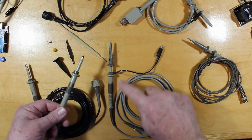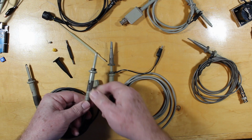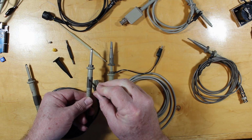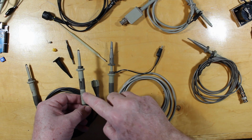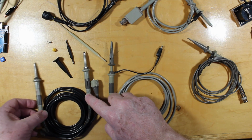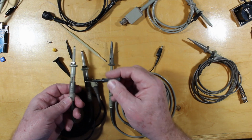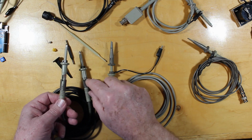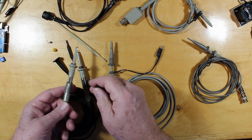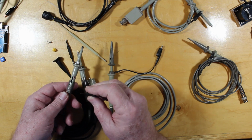This is the same as this guy for the adjustment underneath here. You look underneath there and you'll see there's a little adjuster there, much like this guy. But this probe also has a high frequency compensation, which is not normally adjusted. It's often done once. If you read the book for this guy, you take this and pull it down further, and you'll see there's 3 adjustments under here. There's 3 little tweaking spots inside of there.